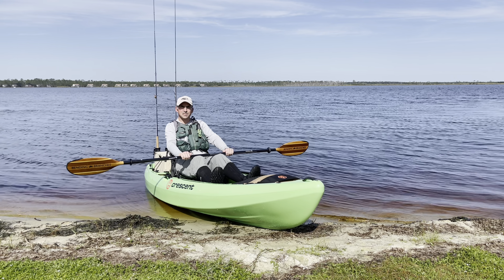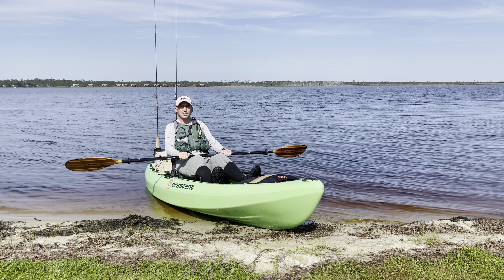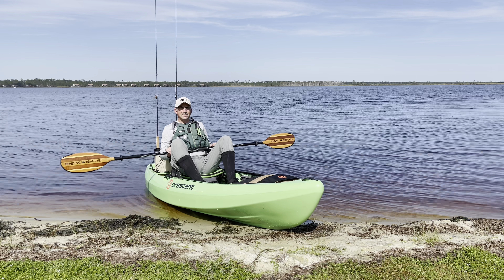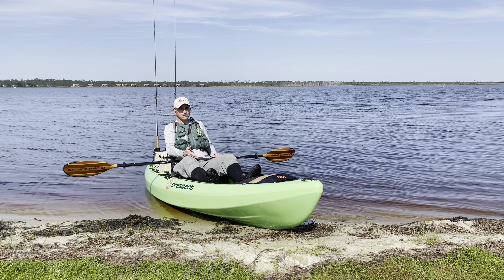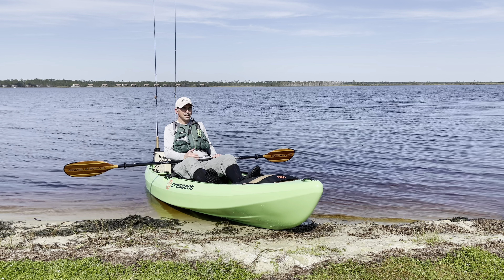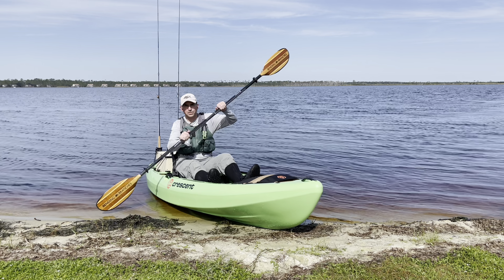Hands just outside the width of your hips should give you roughly 90 degrees when you put the paddle on your head. Your hands should be just outside your legs. Your legs should be slightly bent — they don't have to be 90 degrees or 45, but you don't want them straight out either. Just a slight bend in your knees, just where it's comfortable. Your heels should be angled into the inside of the kayak and your toes angled to the outside of the kayak, just slightly. This will help you when you get ready to paddle — to push properly, turn your hips, turn your torso, and do everything else you need to do if your feet are positioned there.